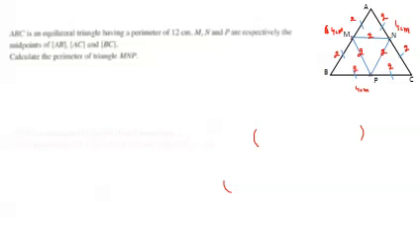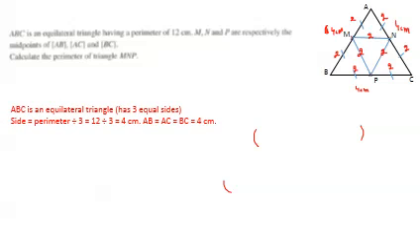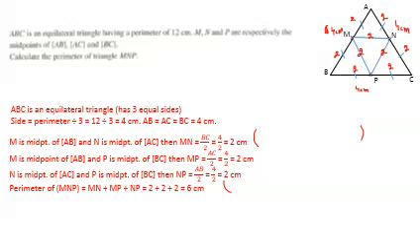Let us see this. So ABC, this is the perimeter. M is the midpoint of AB and N is the midpoint of AC, then MN equals BC over 2, which is 2 centimeters. The same thing we're going to do when we join the other two midpoints. N is the midpoint of AC, P is the midpoint of BC, then NP equals AB over 2, which is also 2 centimeters.